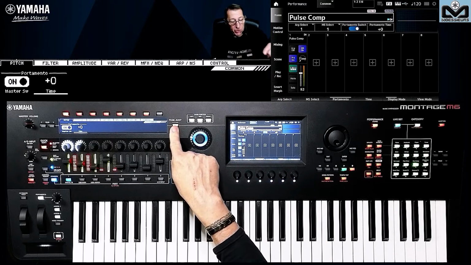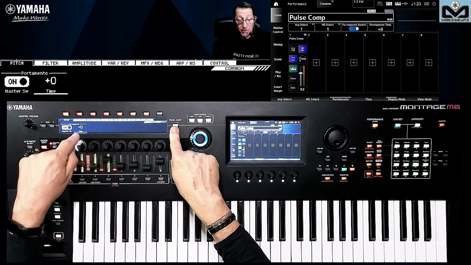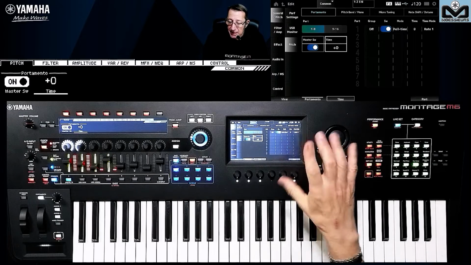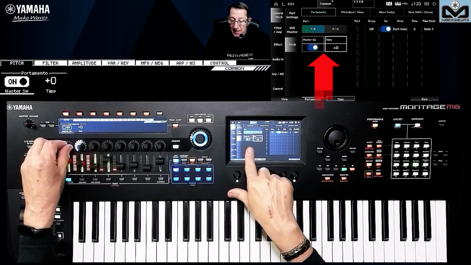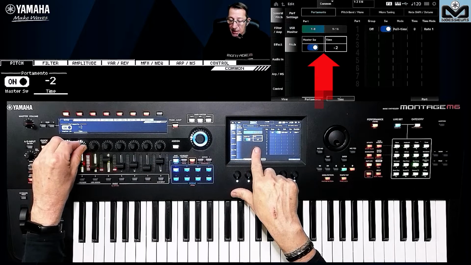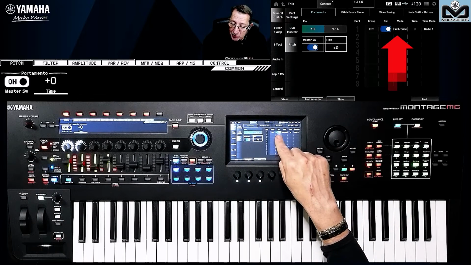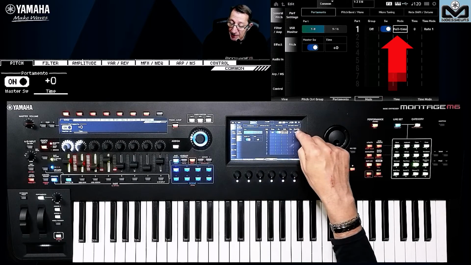The page jump allows you to say, I want to work in more detail from here, so you press on it and you go directly to the center screen with the portamento settings. Here we see the switch, the time, and I have only one part here, but I can set for the part the switch on or off, the full time or not, and the time and the rate.